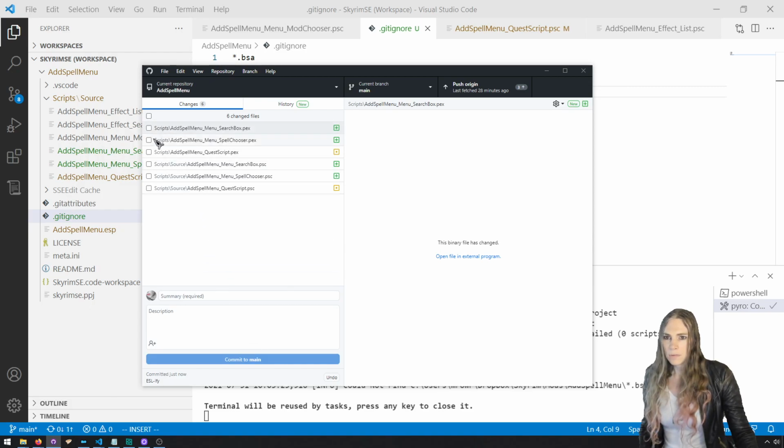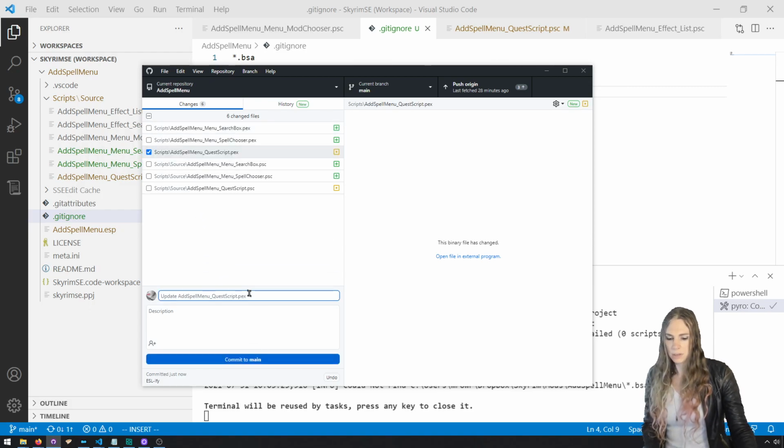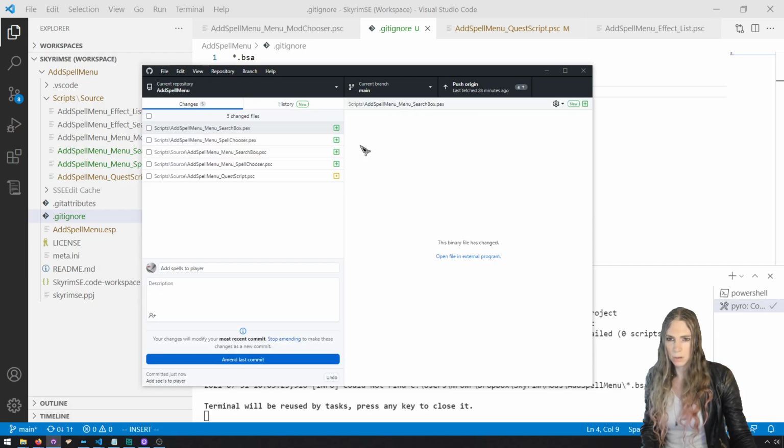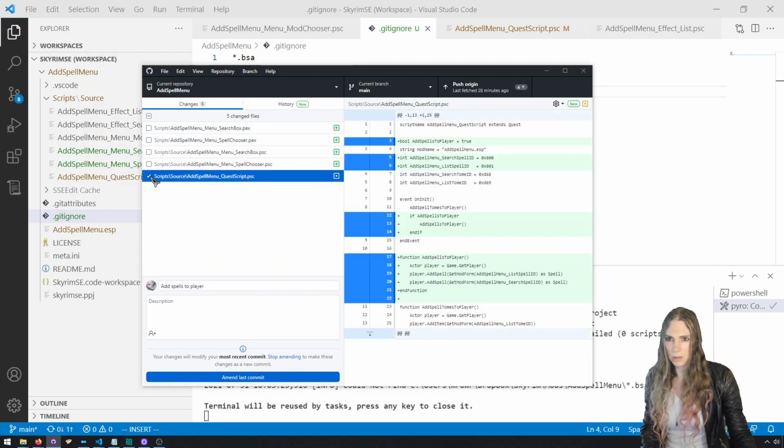And then for the rest of these quests, add spells to player. Oops, can I go back to that one? Amend the commit with, I forgot the PSC part of it.